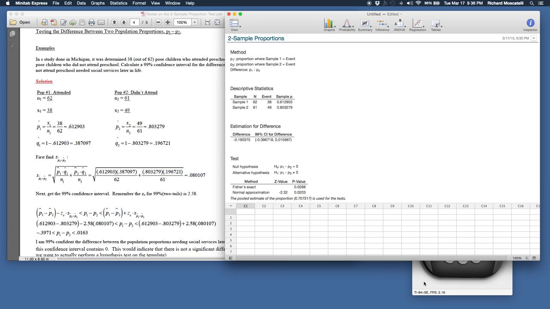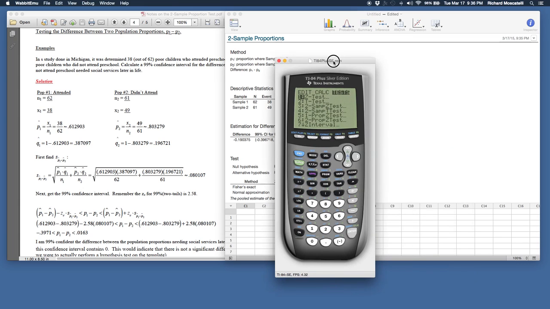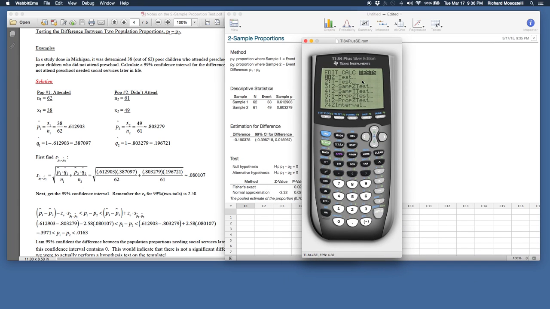Alright, so that same procedure can be done in the calculator as well. So if you go to this calculator and hit the Stat menu and move over to Tests and find the 2-sample proportion confidence interval. So here's the hypothesis tests, 1 and 2 sample. The confidence intervals start at number 7. We just got to locate the 2-sample proportion confidence interval. Here's the 2 proportion z-test. We don't need that one. We need the confidence. The calculator separates the confidence intervals and the hypothesis test.